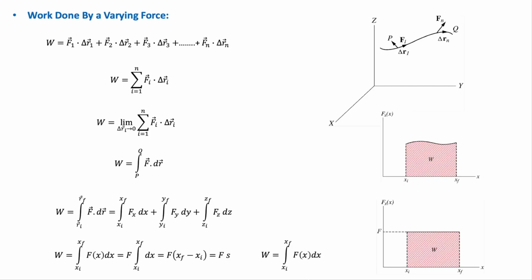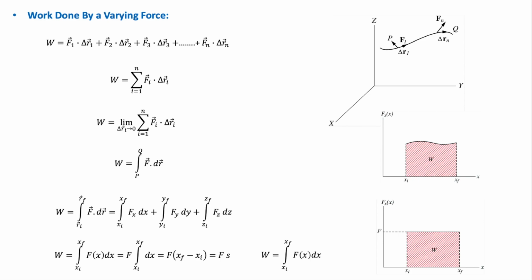So previously we considered the work done in the special case of a force that is constant in both magnitude and direction, and the object moved along a straight line. But in many situations, the force may vary in magnitude or in direction or in both, and the object may move along a curved path. So to find the work done in this case, let's consider a particle moving along this curved path. And while it is moving, there is a force F acting on it that varies in both magnitude and direction with the position of the particle.